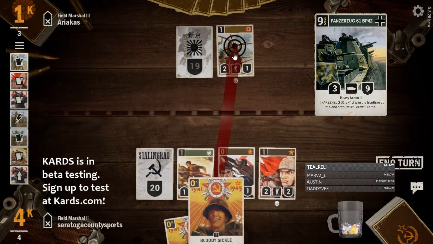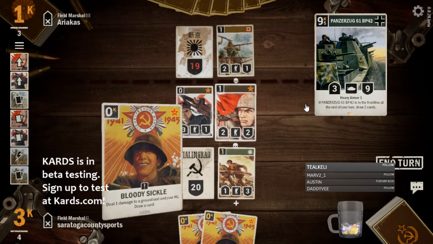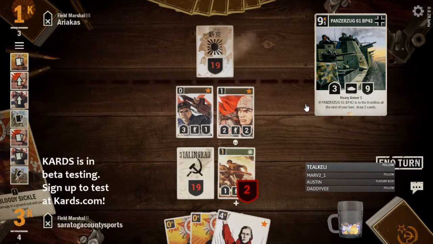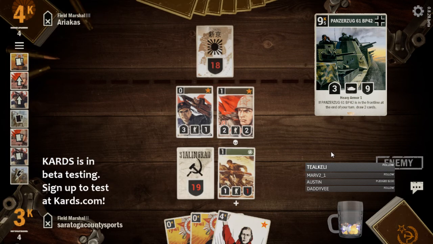Alright, well, let's not pick that off just yet. Move these guys up. Move these guys up. Now pick it off. Oh, shoot. Oh, well. Survives. Alright, end of turn. Ping the HQ again.